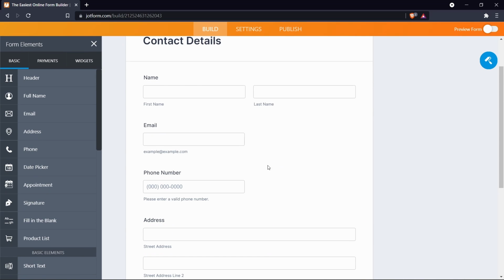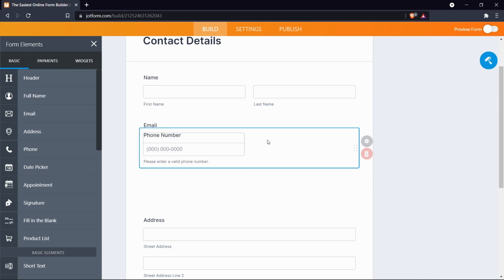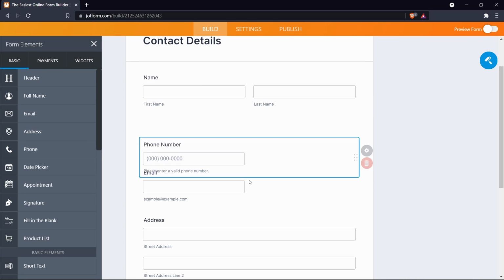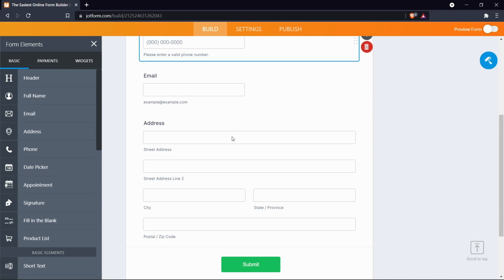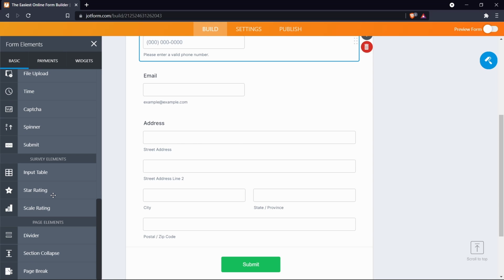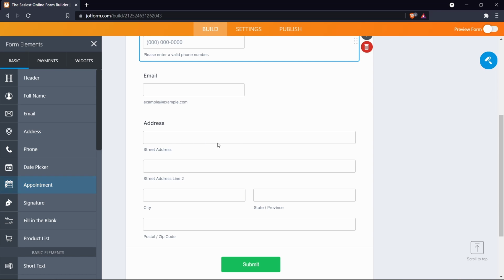So if I want to keep their phone number first, I can select that, and then either keep it first or after the name. So this is basically how it works. You can add any element from here, then just click on it to add it, and then you can rearrange it by clicking on it.